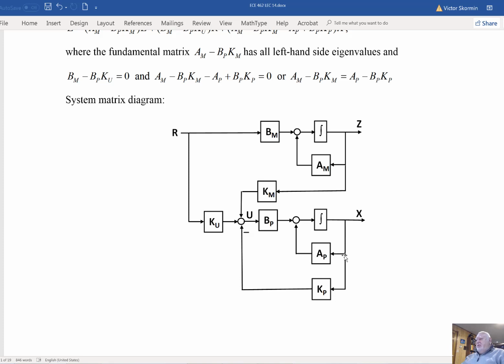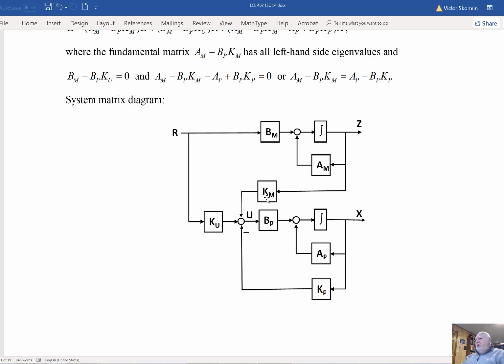You can see matrix Kp that is used to form the negative state variable feedback around the controlled plant. You can see matrix Ku that works as a filter through which the reference is applied to the input of the controlled plant.